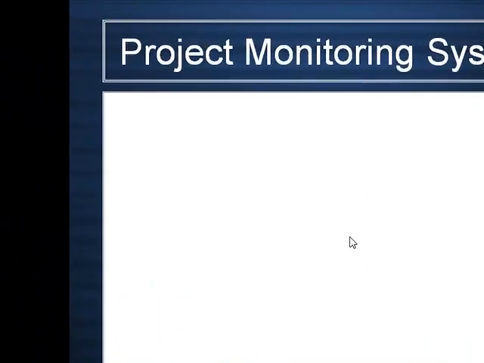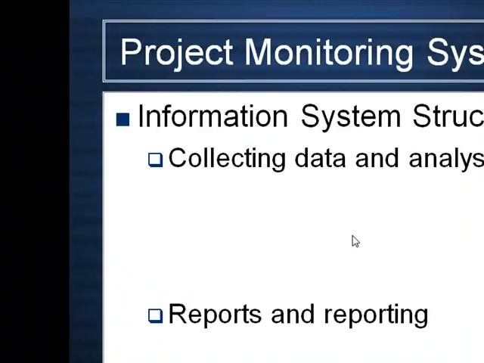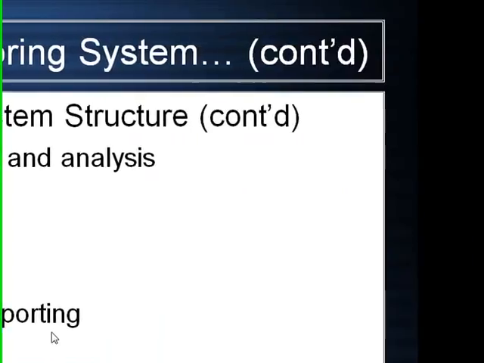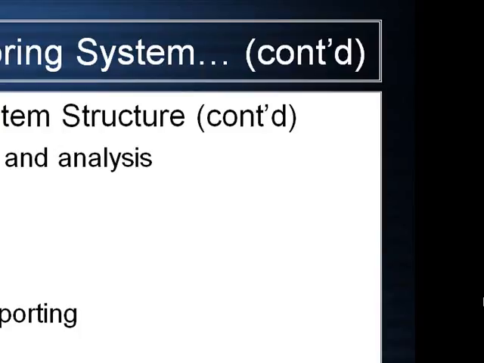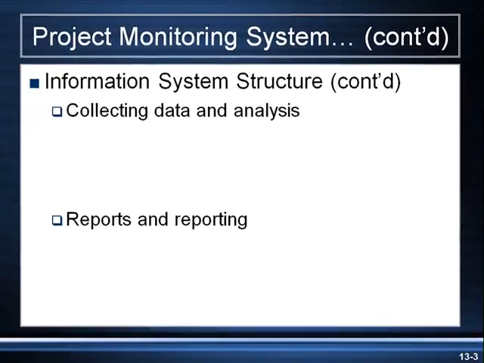The next two things we've got to worry about are the actual collecting of the data and the analysis, and the reports and the reporting process. As far as collecting is concerned, we need to know who's going to collect the project data. Is it the team, or the contractor, or the project manager himself, or somebody who's independent? Next, we want to know how the data will be collected. More and more, we're using modern information systems instead of surveys to get the data.